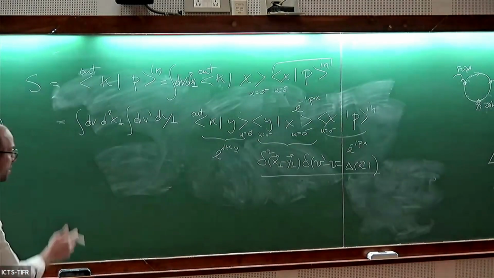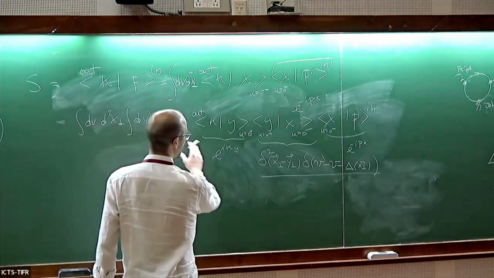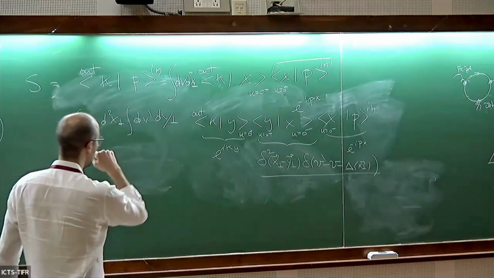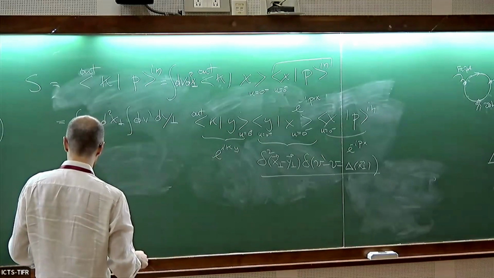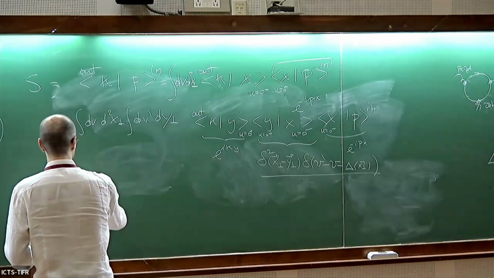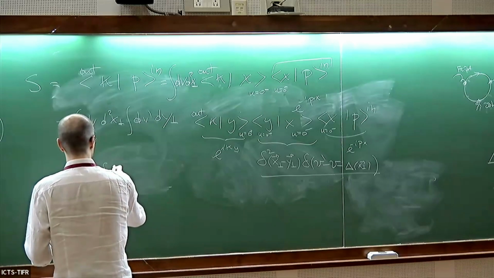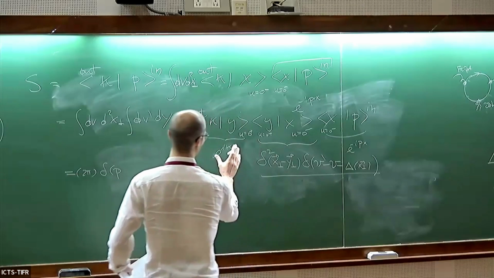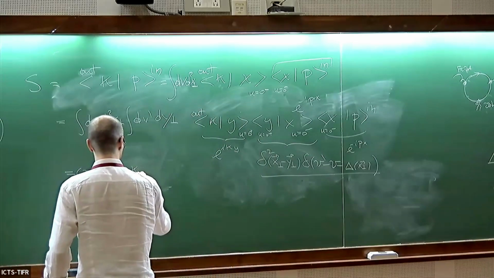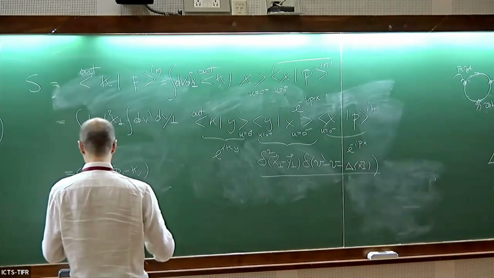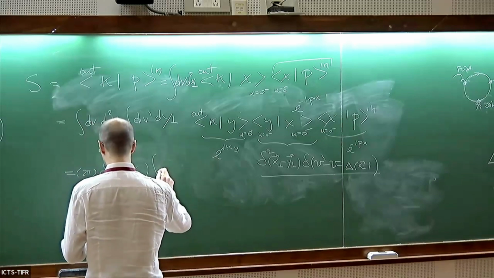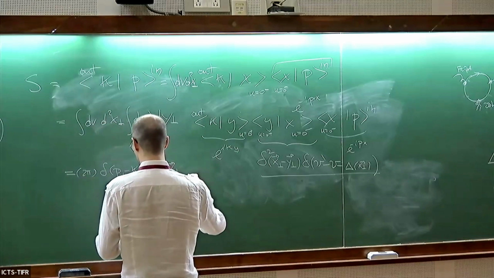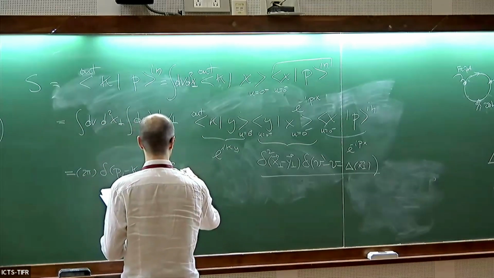So this is a very simple integral now. I have integrations against delta functions. This one gives you 2 pi delta. So it's better to go to null coordinates for this exponential. If you do it, you get an energy conservation delta function times an integration of e to the minus.